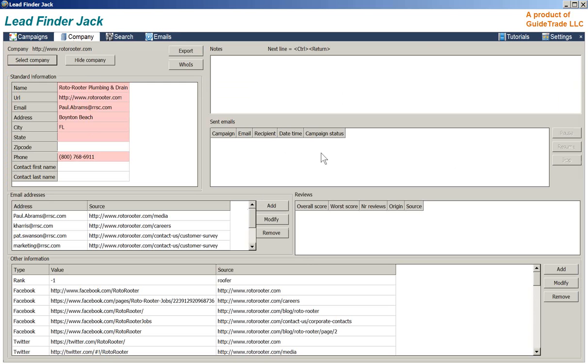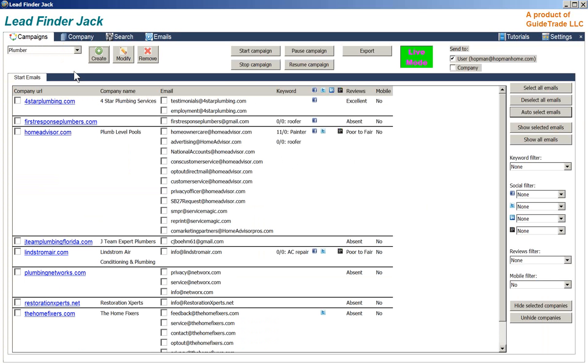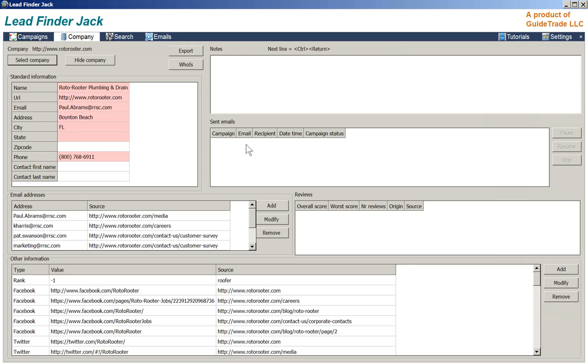So on company level, which email has been sent will show up here. And if you say, okay, for this company I sent an email and I want to pause it, you can, or I want to stop it, no more emails will get sent in the future to that company within the software. So if they respond, you don't need to send more prospecting emails.